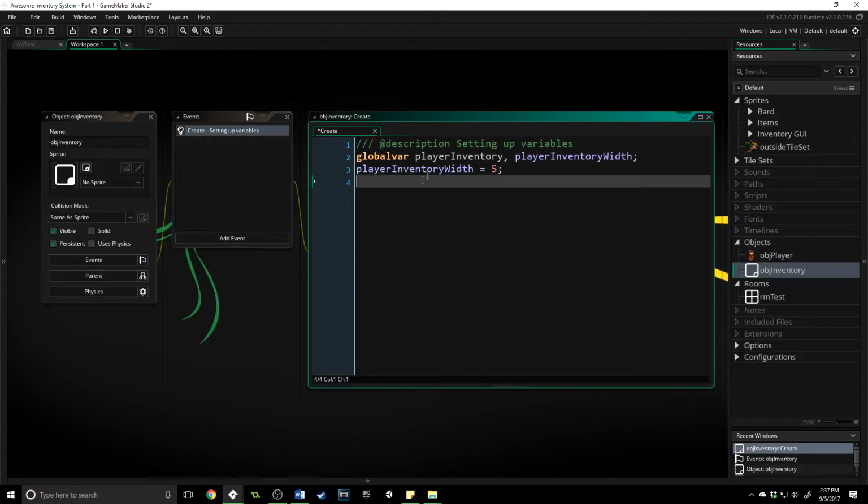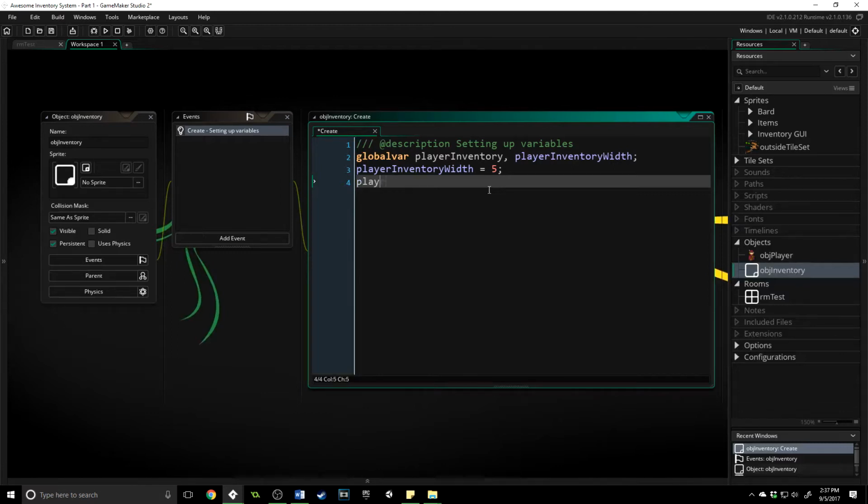And if we use a variable like this, then all we have to do is come in here and change this number if we ever change the design of our inventory, instead of going around and finding every single 5 that relates to the width and then changing that in there. So this just makes it a lot easier in the long run, which is what I'm trying to design for: a very flexible and dynamic inventory system that you can use in lots of different cases.